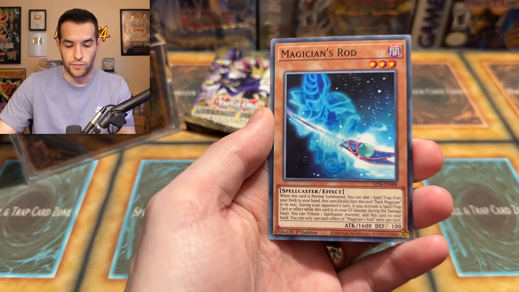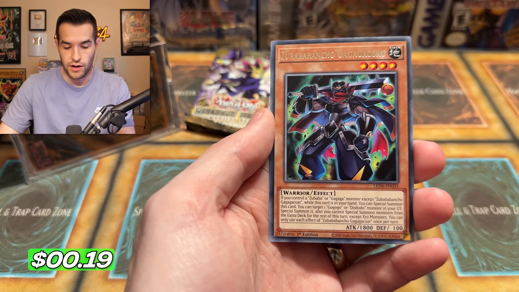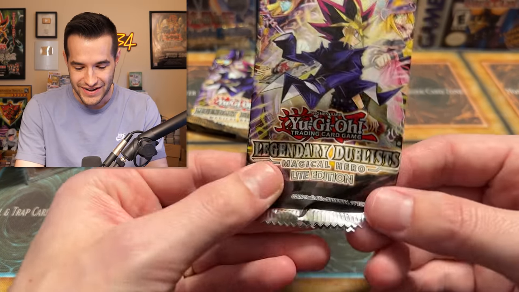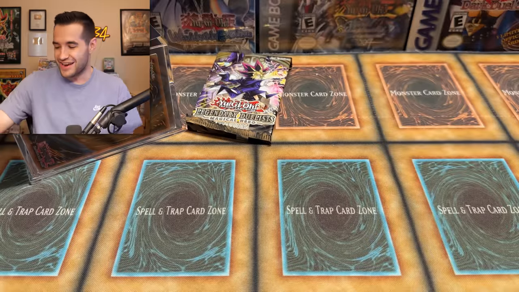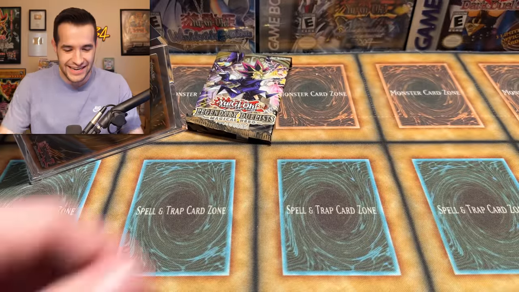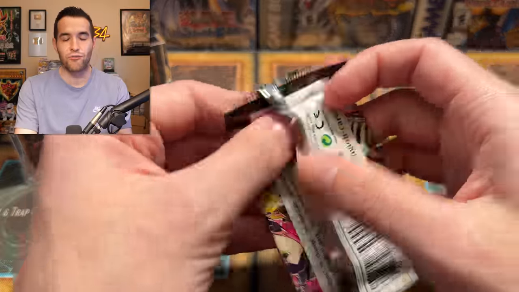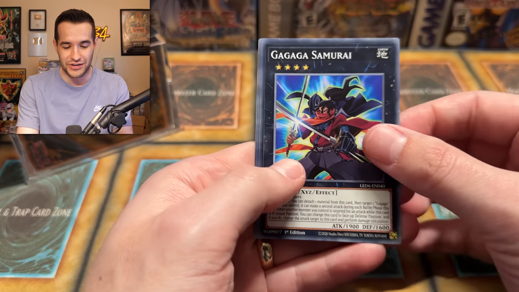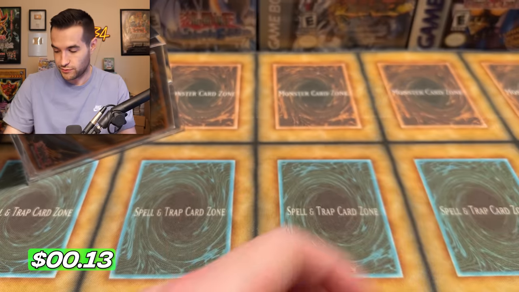All right, Aqua Dolphin. We have Magician's Rod. Good common card. Oh, these are freaking Light Edition. There's only three of them. Boo. They don't even give you a real one. You're not going to get anything. I mean, you don't even get rares guaranteed in this, I don't think. Oh my gosh, these cubes are terrible. Which, I mean, what did we expect? We kind of expected that.